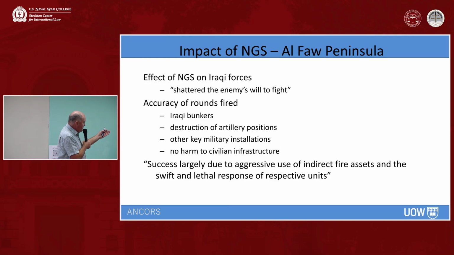And that's, again, the quote at the bottom there: the success of the operation was largely due to the aggressive use of these assets and the swift and lethal response. So calling them in, we're now heading this way, can you hit these coordinates? Yes, no problem at all, we can do that. So an example from 20-something years ago now of using a dumb weapon, a weapon that once it leaves the barrel, you've lost control over it completely, but getting the proper and desired outcome from that weapon.